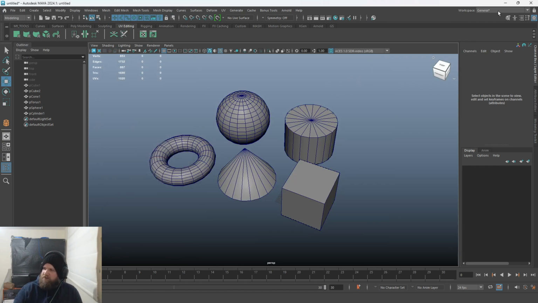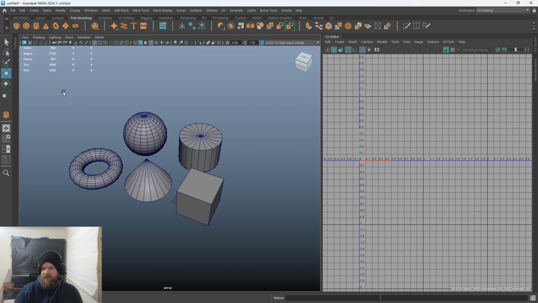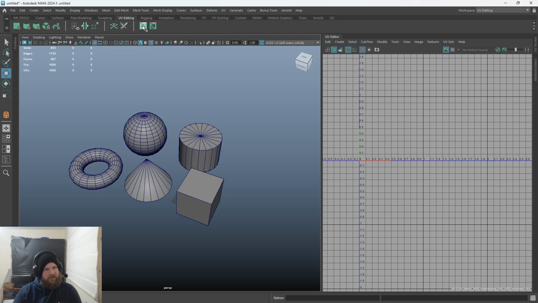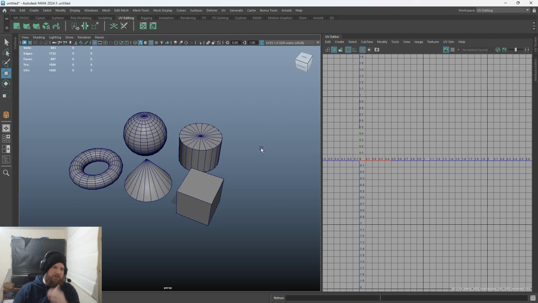The other way is by going up to the top right of the screen and dropping down to UV editing. The only difference is that by using the floating window you get it as a floating window, whereas coming up here to UV editing, the whole entire workspace changes to the UV editing workspace.